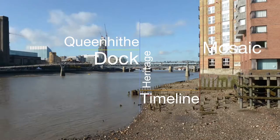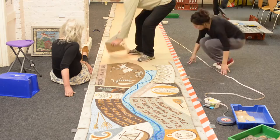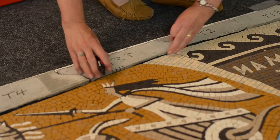So we're finally preparing the mosaic for the installation. It's quite exciting, although a bit scary. The idea is to lay out the mosaic on the floor in different sections to check how well the sections fit together, and lay the mosaic on paper together with the edging made with the found objects from the river. And we're going to take the final measurements to make sure they are right, and check for any adjustment to be made in terms of color, in terms of the size of the sections, and hopefully we've not found too many.